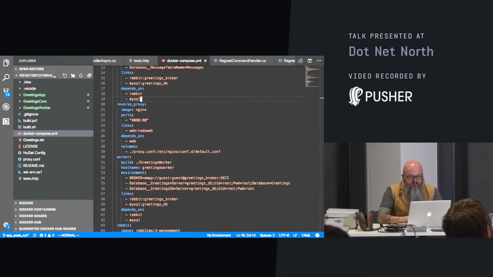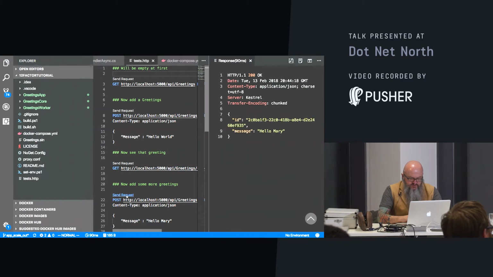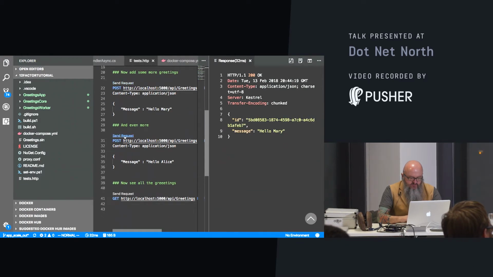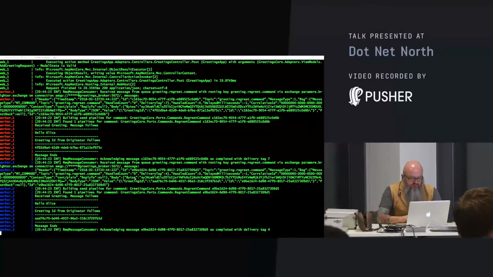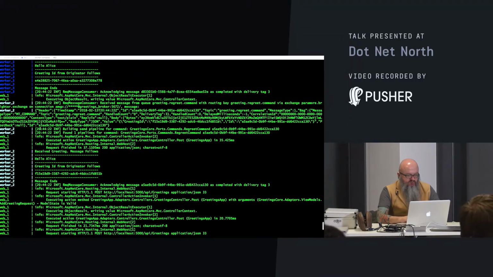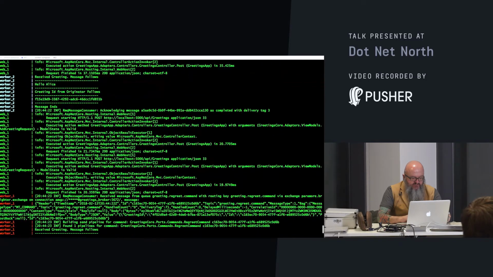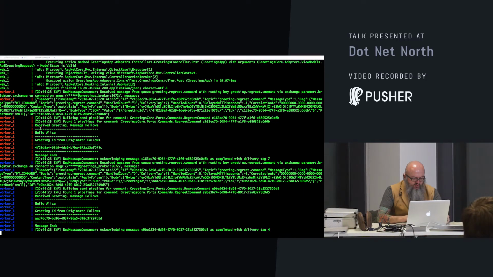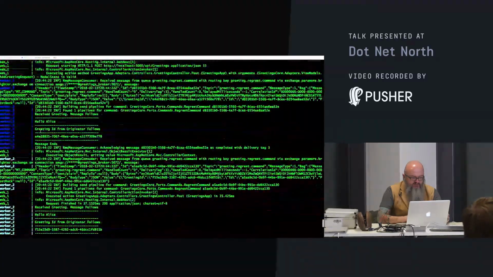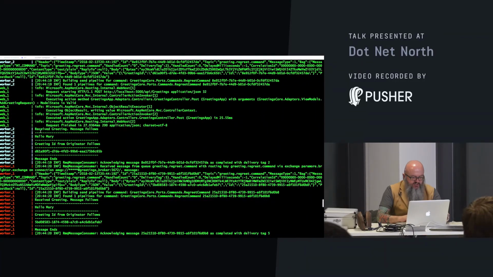Now, when I come over to my tests and add a new request, I'll add a few actually, otherwise it'll scroll to the bottom of the screen and you won't see. What we should see is a range of workers now dealing with those requests. So we've got worker 3 dealing with Alice, worker 2 picks up then Alice, worker 3 is picking up Alice, and worker 1 is picking up Alice, right? And up here somewhere there's probably some other ones. There's Mary from worker 1 and Mary there.